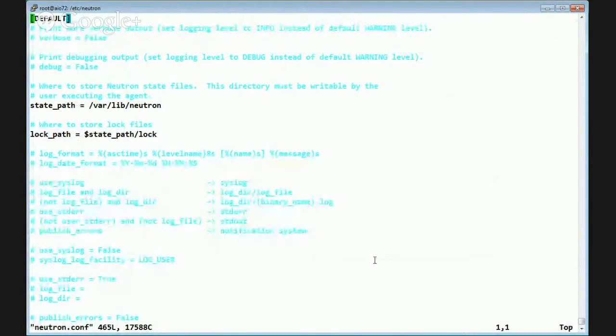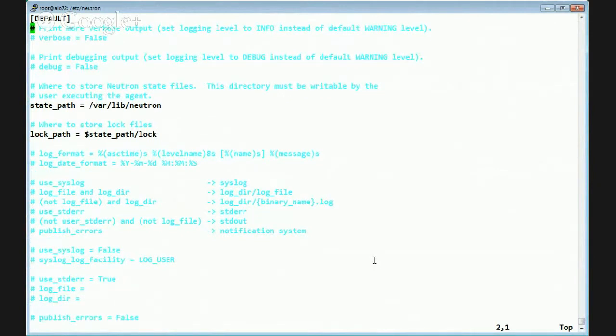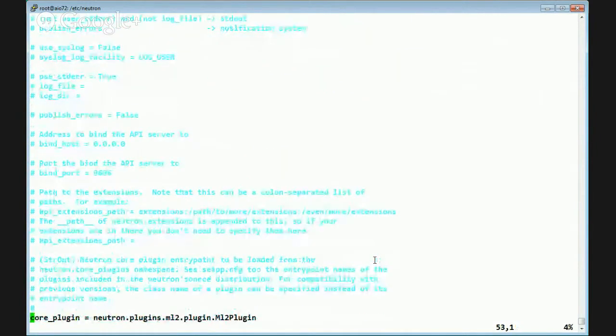Under neutron.conf, let's define the plugin that we plan to use. We will be using ML2 as the core plugin. Let's see if we have anything already defined for the core plugin.